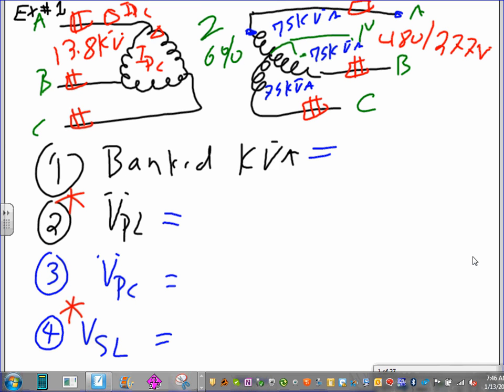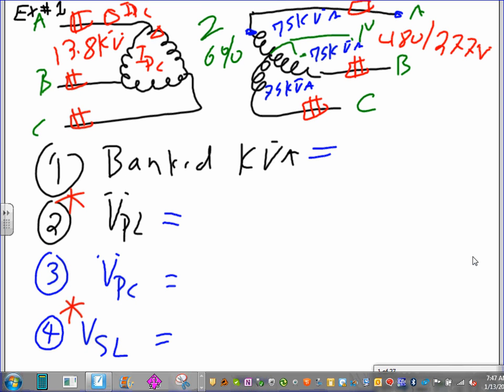Okay, so what I have, guys, I have three transformers. Each one of them is 75 kVA, 1, 2, 3. I hooked them up delta Y, typical. The delta is 13.8 kilovolt, and the Y is 482.77, right? We have phase A, phase B, phase C, and a neutral on the secondary. On the primary side, we only have three phases, no neutral. Why? Because it's a delta, right? And we need to answer all these questions.